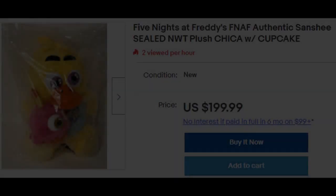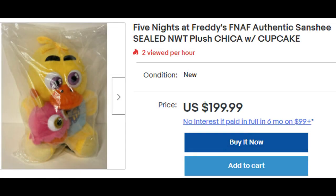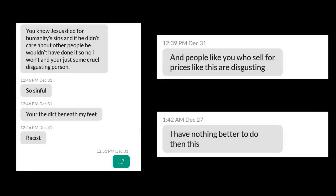Prices. These plush skyrocket in price depending on who's selling them and what condition they are in. Most go for $100 to $200, which is insane. I did a test a few months back and listed all my Sanshi plush in different sets for $400 each. I wanted to see if people actually wanted to buy these and the lengths they would go to get them. I mostly got threats and angry messages, but a good chunk of people made offers. Of course I didn't sell them at that price and ended up selling them for lower and buying brand new ones, but it was an odd test I thought I should mention.